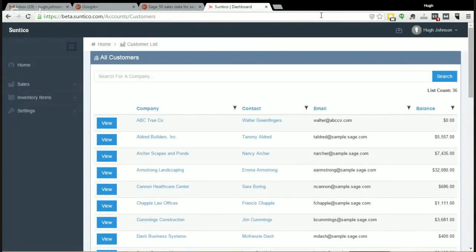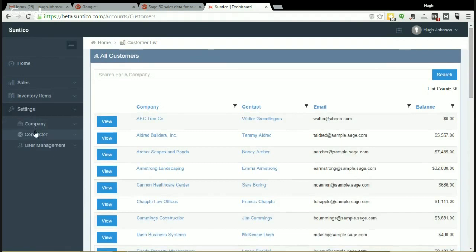Here we are, we're logged on to Suntico. And for those of you familiar with Sage 50 US edition and our demo data of Bellwether Garden Supply, this is the data that has been loaded up into the Suntico application. Of course, this can be your data and not the sample data that we're looking at. And in the background, we've got a connector software that is installed and running against the Sage 50 US edition system that I have on our server here. And that's publishing the data up into the cloud, and I can read that through my app.